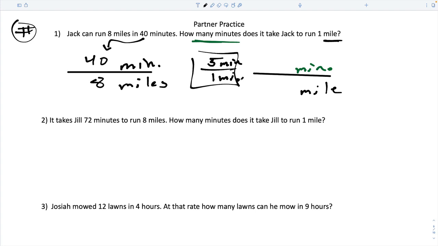How do I find the answer for this one? Ainsley, what would I do with the 5? Yeah, and for this one, it's fairly easy because they're actually looking for the unit rate as the answer. So you didn't really even need to multiply 5 times 1. If you know that 1 is the thing they're looking for, you can stop at the unit rate and circle this. Yes.